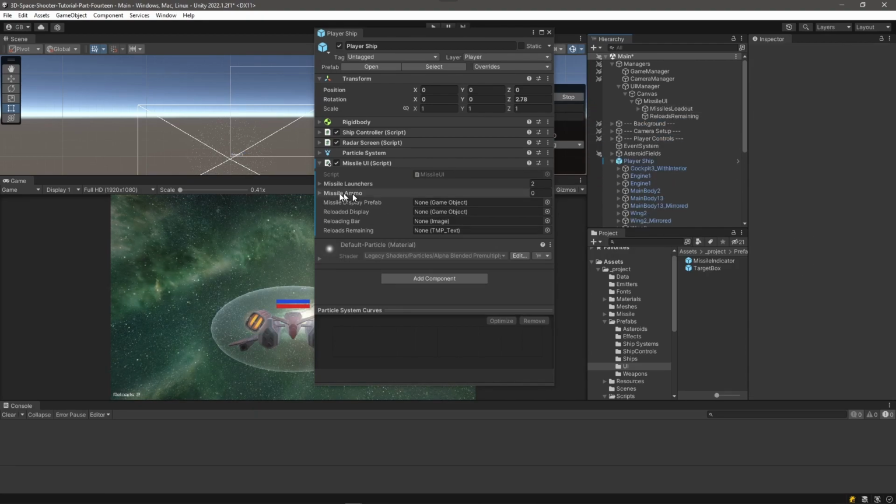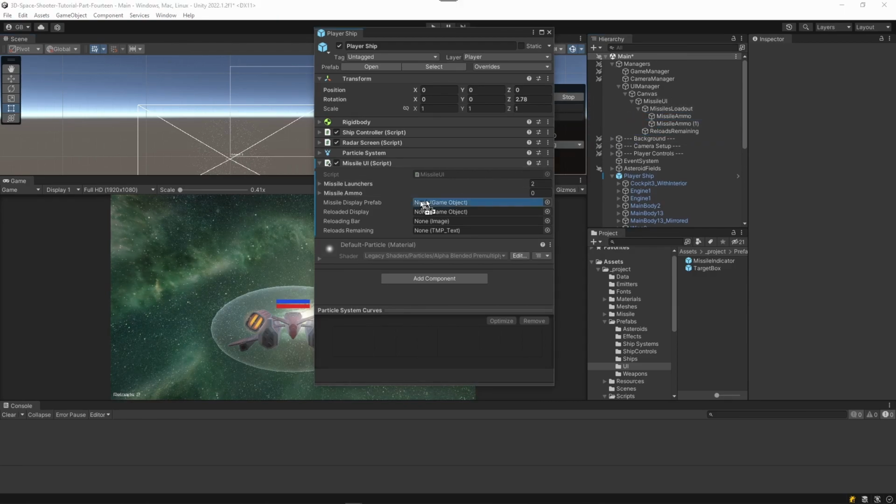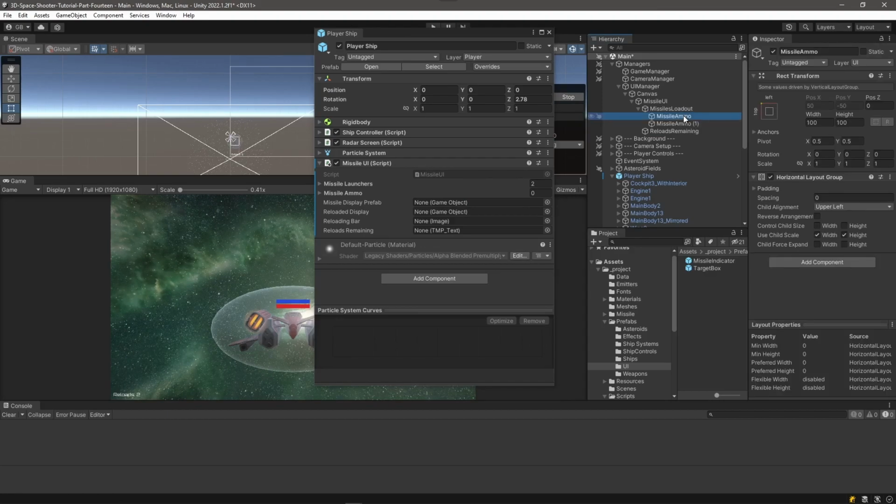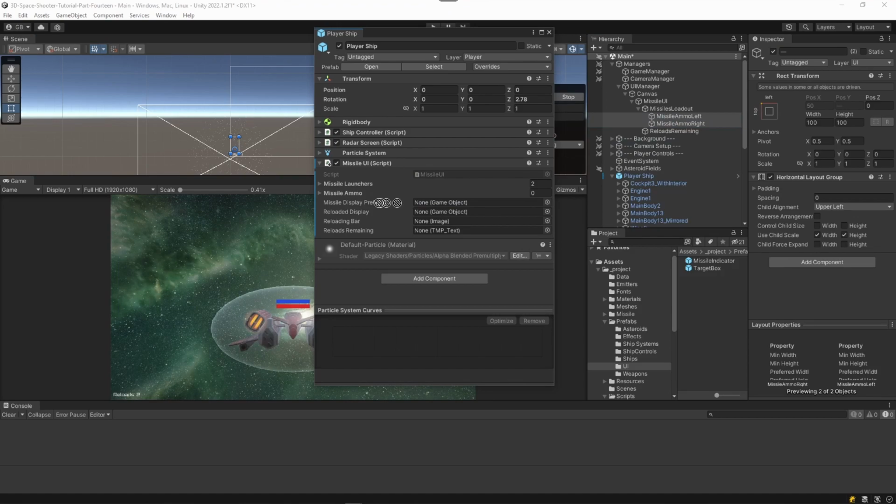So in here, where it says missile ammo, we want to drag that. Actually, let me rename these. I'm going to call this missile ammo left, and missile ammo right. Then I'll select both of these and drag them into here.